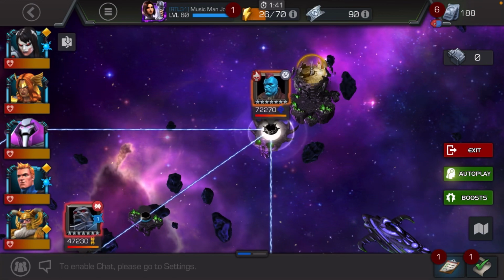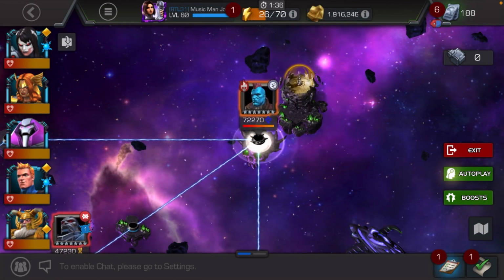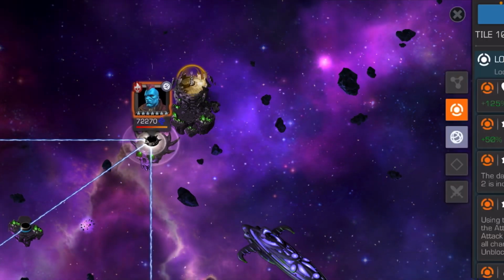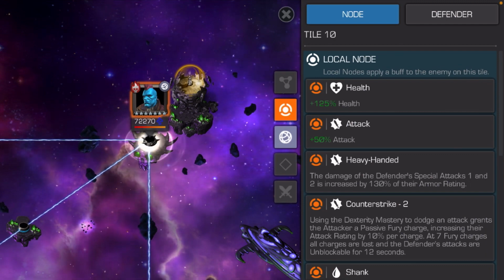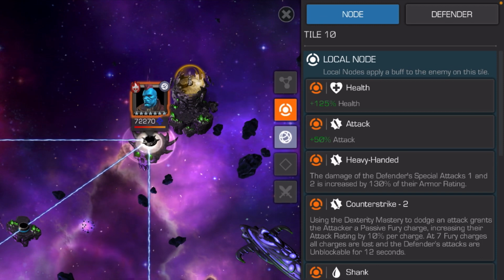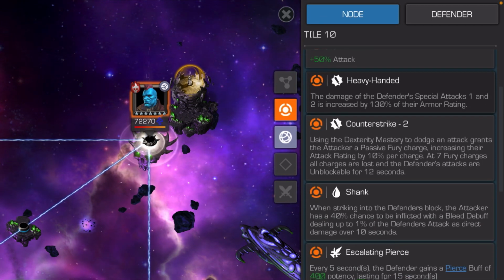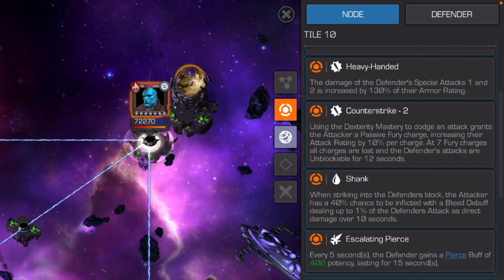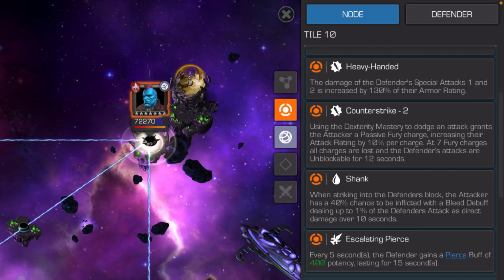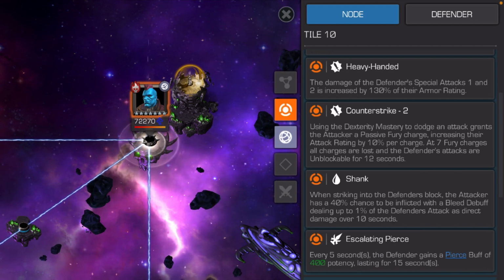Now, the final boss. I'm going to show you some footage real quick, and then I'll show you why he's pretty good. Actually, before we do that, let's talk about the notes he has. He's got Heavy-Handed: the damage of the defender's special attacks 1 and 2 increased by 100%, 130% by their armor rating. Counter-Strike: basically, whenever you use dexterity against him, you'll get a fury buff, and at 7 fury buffs, all of them are removed. And then he becomes unblockable for 12 seconds.